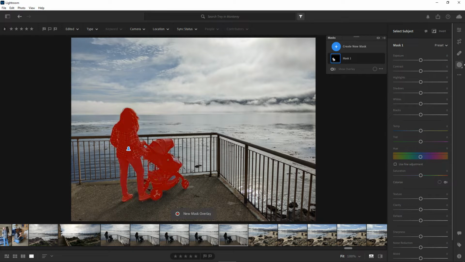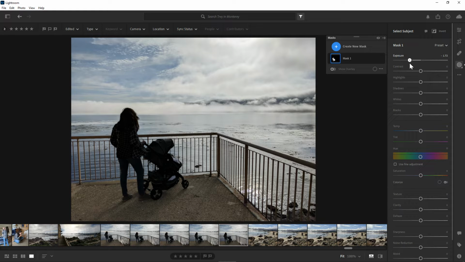So my wife, a little bit dark right here. We can't really see any of the details. So I might just bring up brightness a little bit, and that way she doesn't look like a silhouette. On the opposite, I could be like, you know what? Let's make it a little bit more dramatic. Let's make her a silhouette. And now it's all blackened out. But I'll bring up that color just a little bit there.